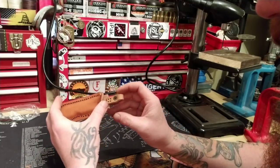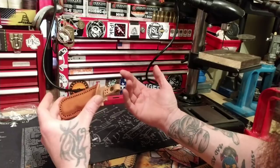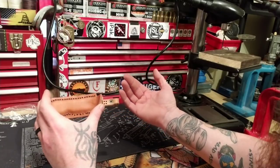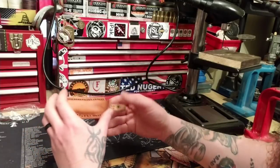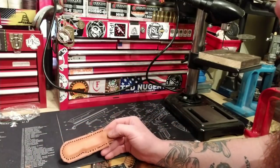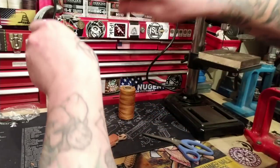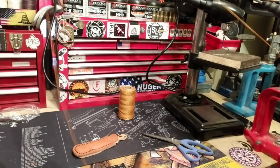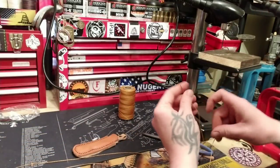I went ahead and did four right here to connect these together. Just a little bit, it gives it a little bit more feature to it. So from the back to the front, if anyone ever looks, then they can see that it actually has more features. Stitching, you just want to use a needle with a large eyelet. That's really all you need for hand stitching.